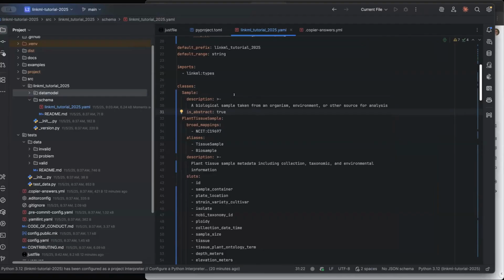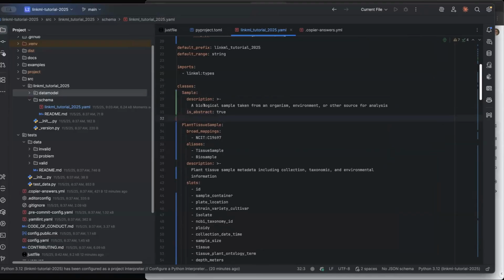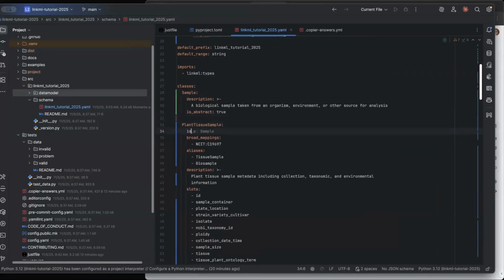It knows a lot about LinkML. It knows the syntax of LinkML, so it's much easier for me to do these things with that on. So it's just going to say it's another kind of example of a sample, and what I'm going to do in plant tissue sample is just relate them together with a simple ISA. So now I'm saying everything that applies to sample up here also applies to plant tissue sample, and I might, you know, do some rearranging as a modeler.